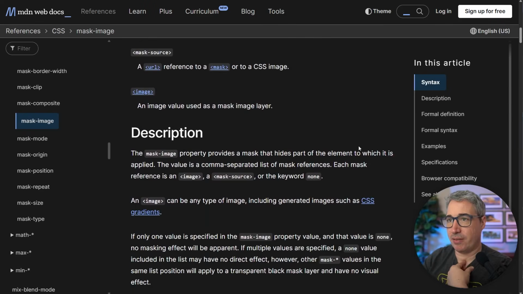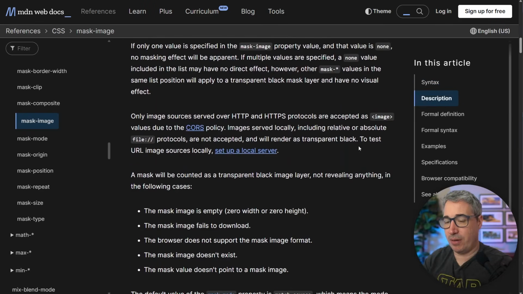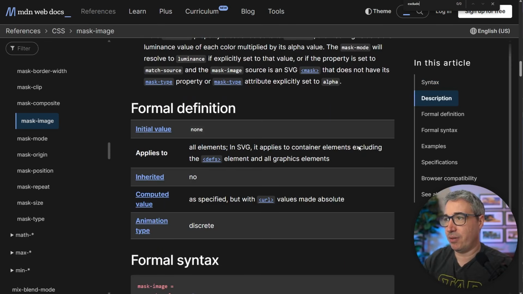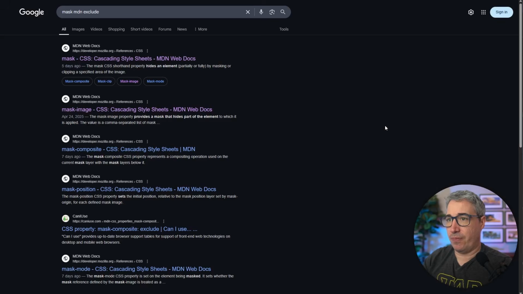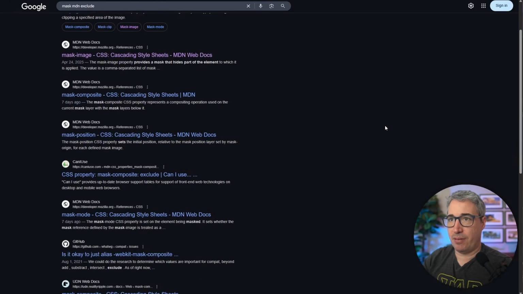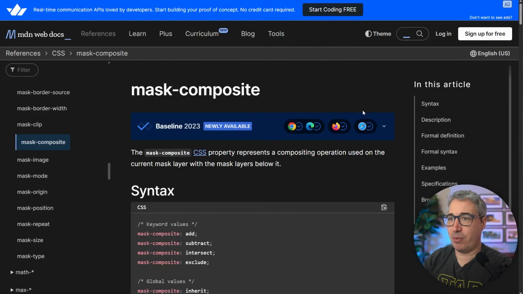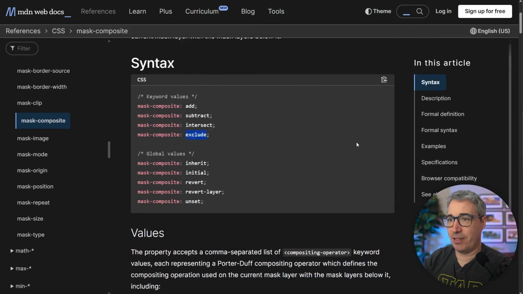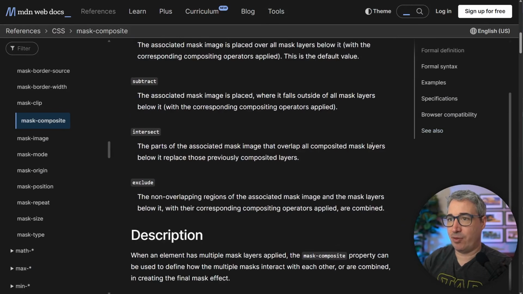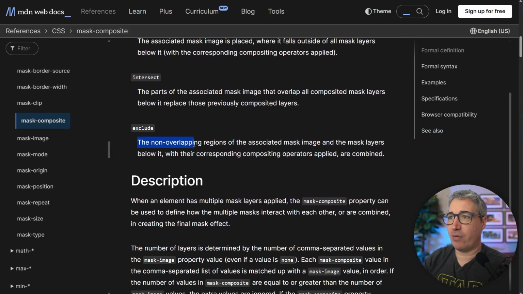I am doing this. So do we have an exclude in here? No. Mask position, mask composite. Composite is probably what I want. There's the exclude. Add, subtract, intersect. The non-overlapping regions of the associated mask image and the mask layers below it. Okay, we're going to try.